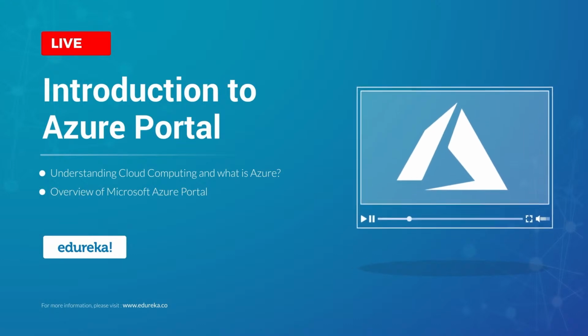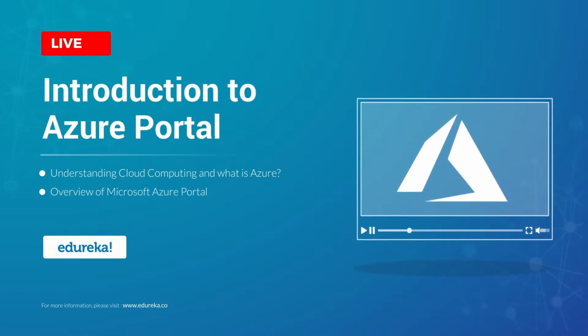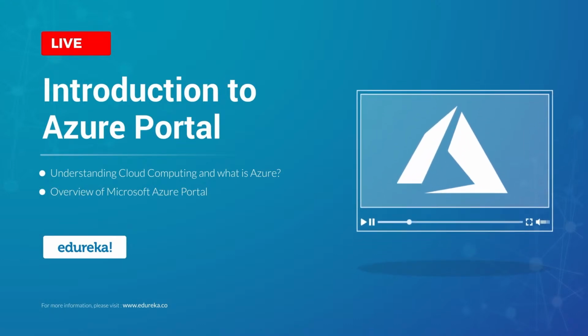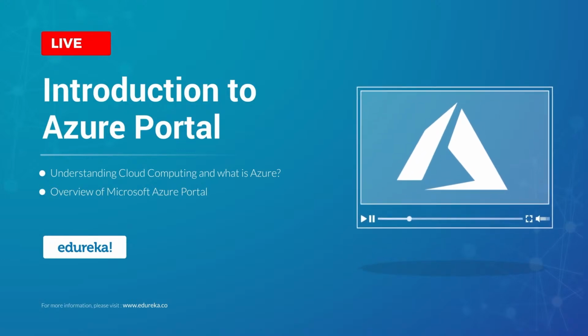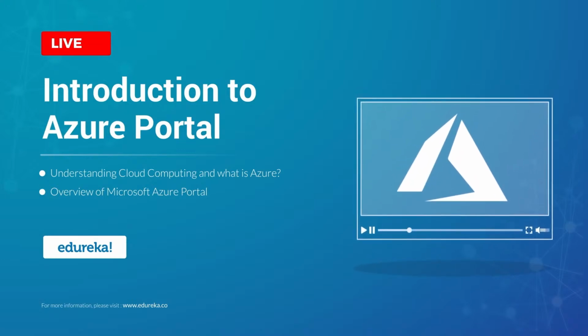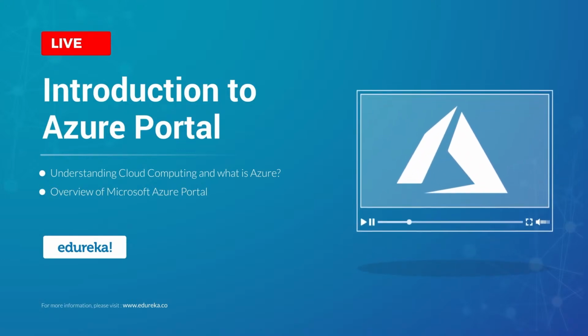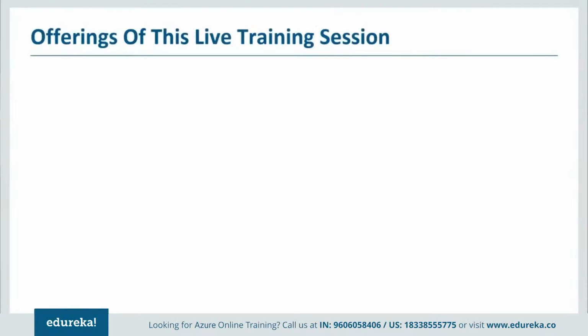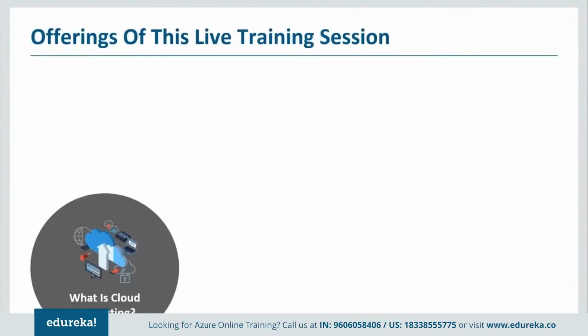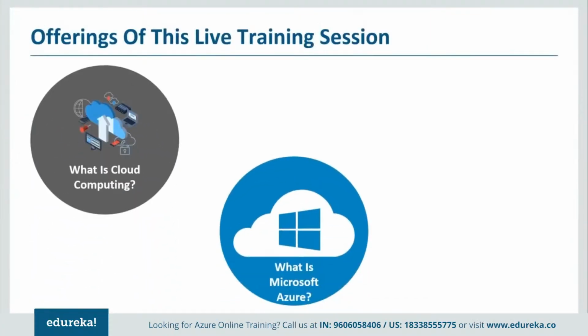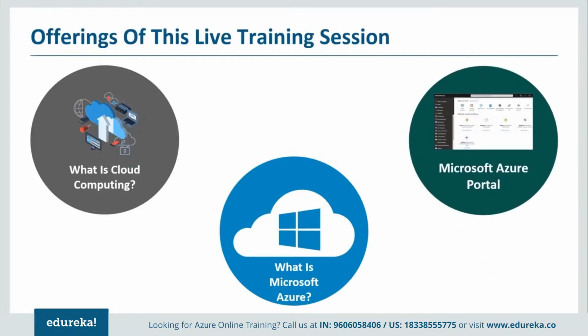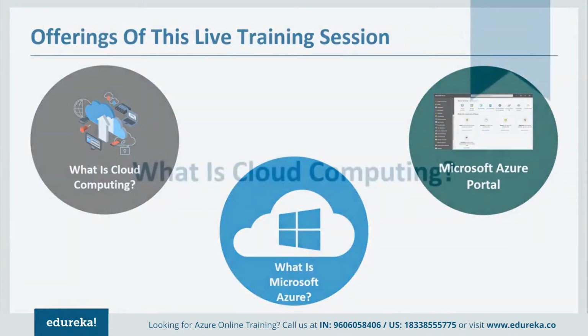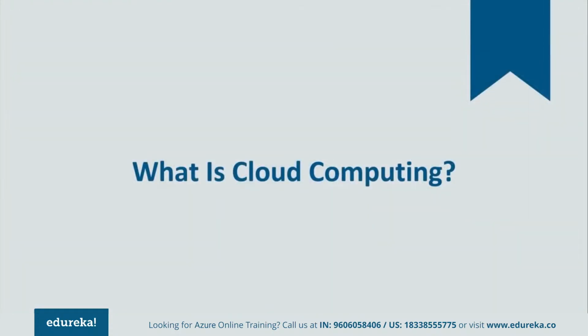And while we do that, a main topic of discussion would be Azure Portal, where we would be exploring Microsoft Azure's console. But before we do that, let's take a look at the agenda or the offerings of today's session first. So first and foremost, I would start by talking about what cloud computing is and what Microsoft Azure is. Then we would get into the main topic of discussion, that is what is Microsoft Azure Portal and how it works. So let us start by understanding what cloud computing is.